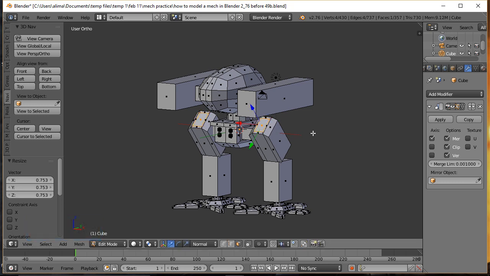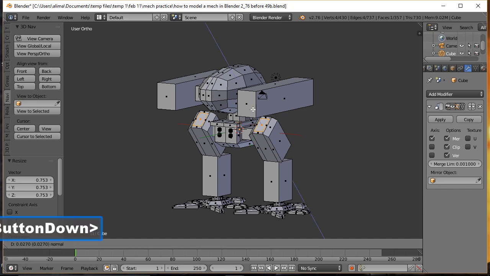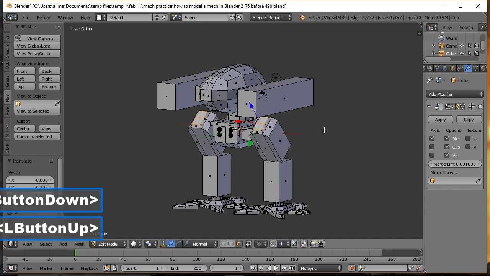A lot of times when I do this, people try to help out, which I appreciate, and they say use inset. Inset is very similar. You would press I and push in. It's very similar to extrude. Most of the time I've used Blender, I've used extrude, because before I don't believe there was inset, so that's why I tend to use extrude rather than inset, if you're wondering. Anyway, we're going to take the manipulator, which is still set for the normal orientation, push this out some right there.